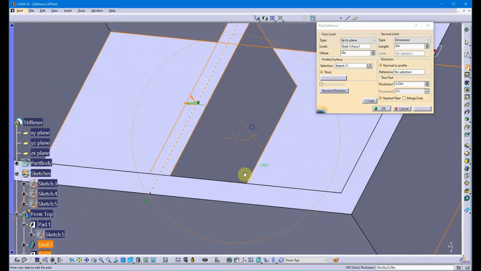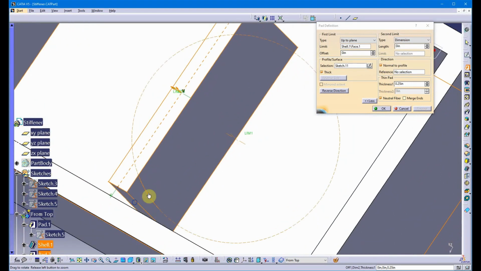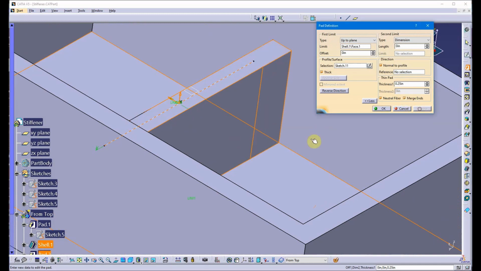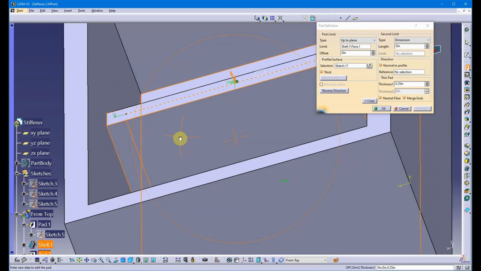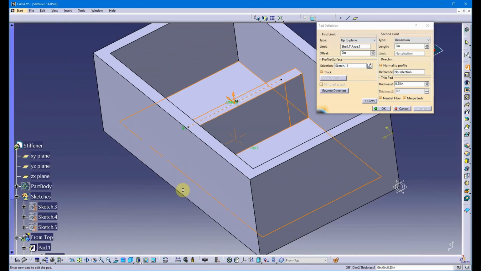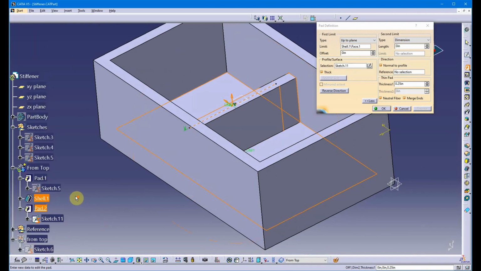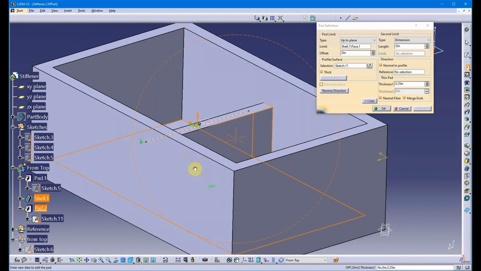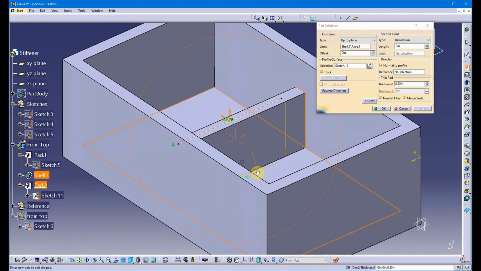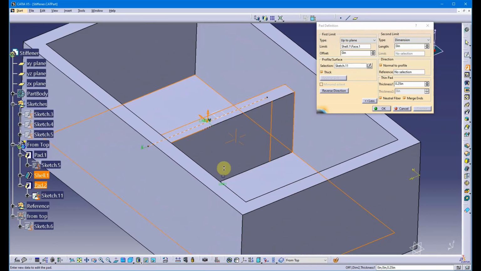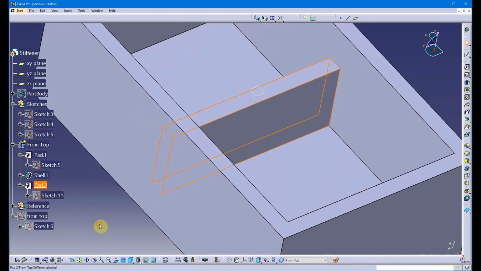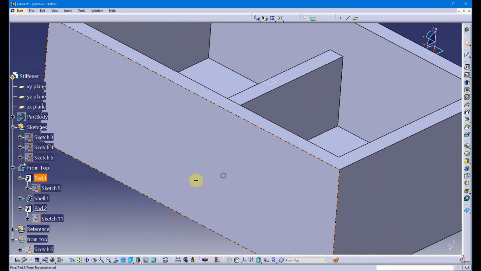Notice how it's going up to that surface, but it's leaving the gaps here in the side, which is fine. If I did merged ends, it's going to merge it to solid geometry within the current body. That's very important. If you're working in multiple bodies, in this case I'm working in a body called from top, it's merging to geometry within that current body. So that's a pad. What I want to show you is how to create the same shape, but this time with the Stiffener tool.